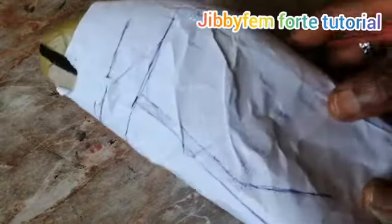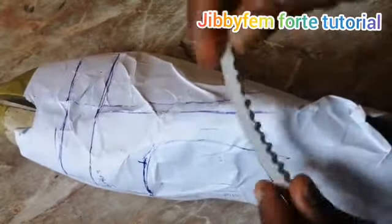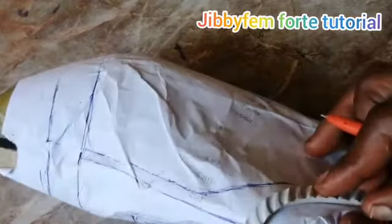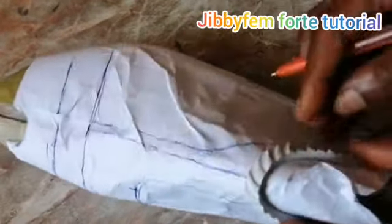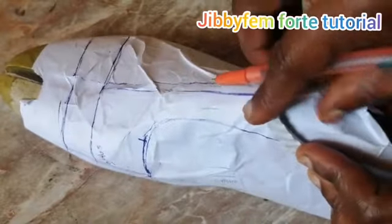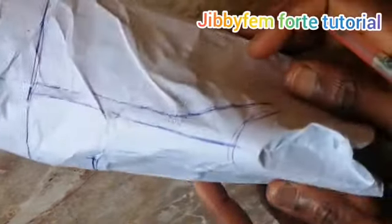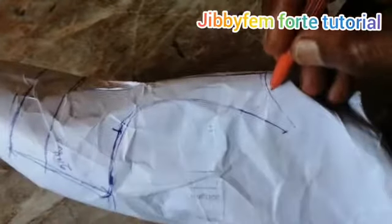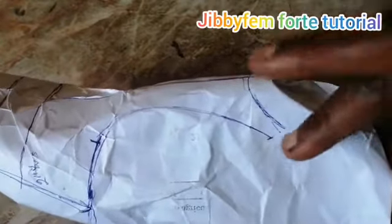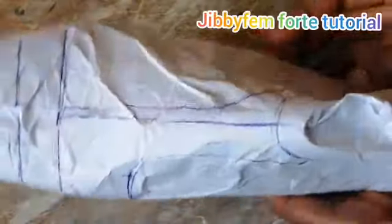You can see what this side looks like. Now, don't forget there is a shape here where our gladiator strap is going to be suspended. Just make sure you lay your hands on something flexible that can do this for you. Now you can see what I have — just ensure that the width on both sides is the same. If you're using one centimeter or 0.5 inch, make sure it's the same width for both sides, then you close it up. You'll find that our gladiator sandal pattern is ready.